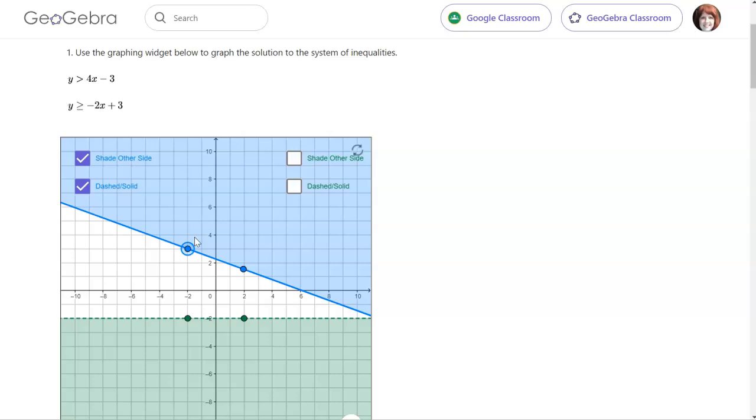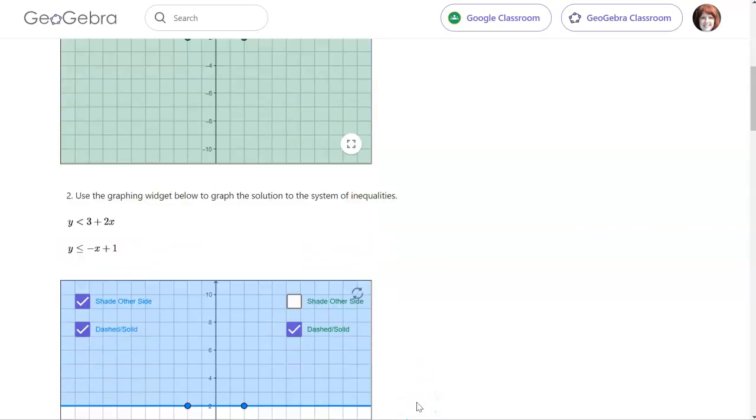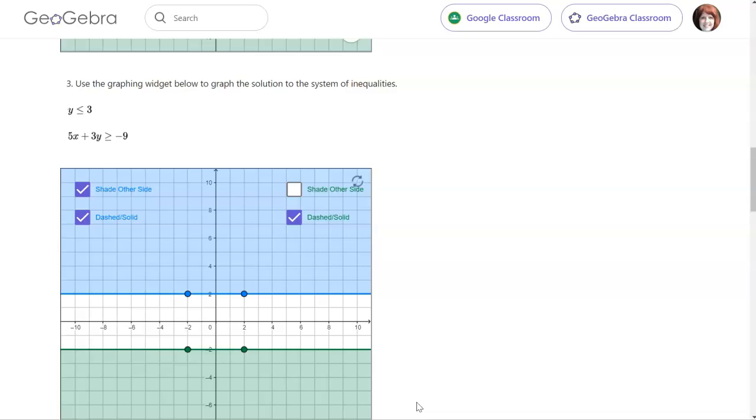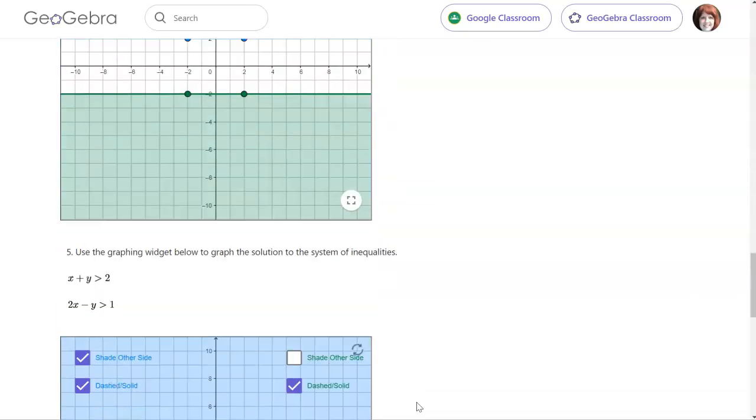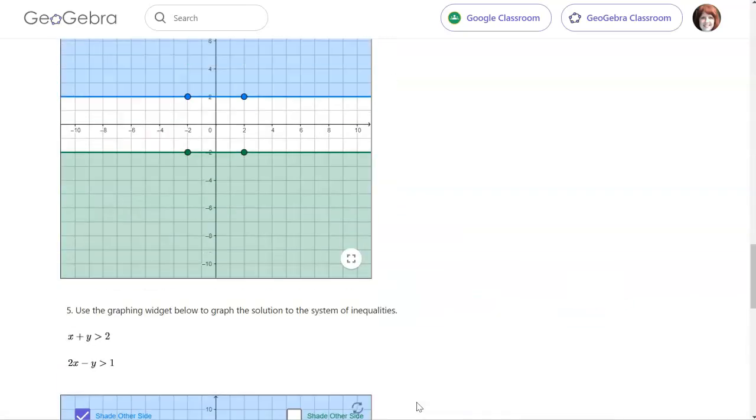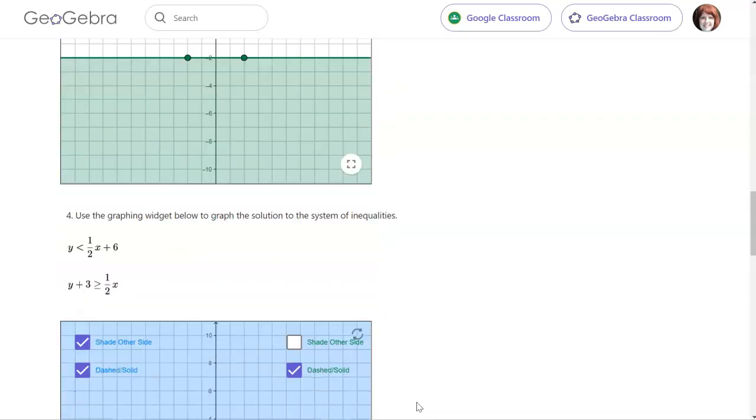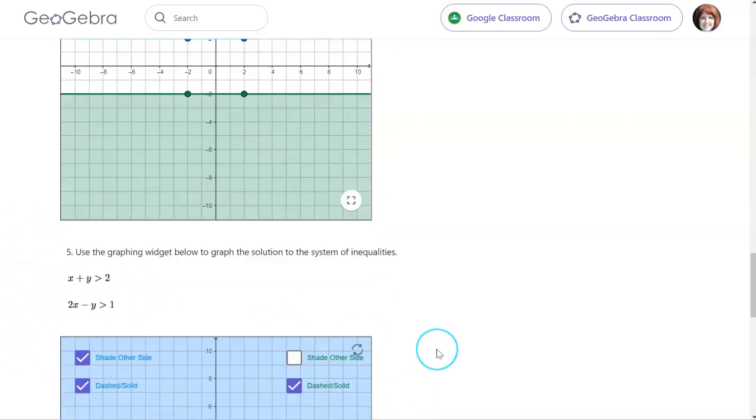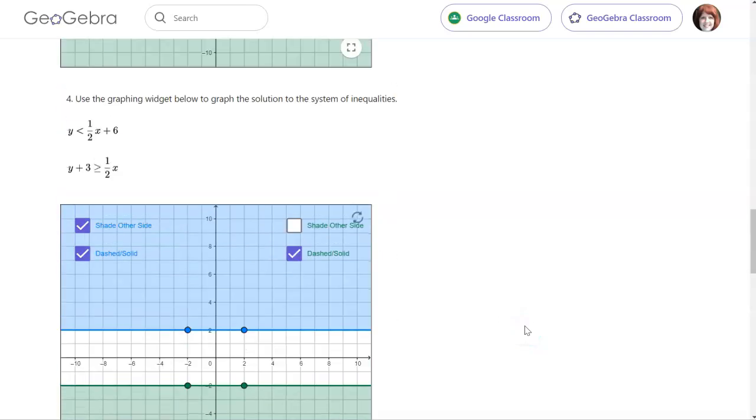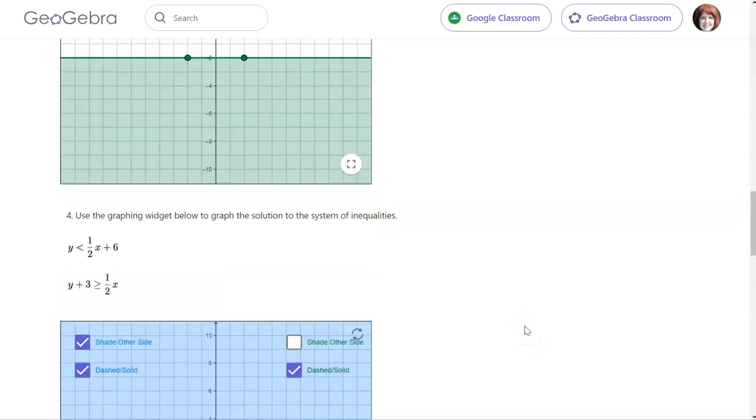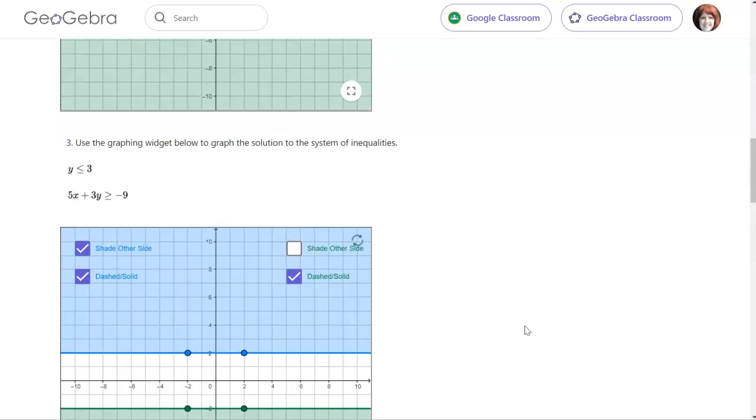So you might want to come around and say no Desmos, let's see if we can graph these lines without it. And then maybe before they take their screenshots maybe do all five of these and before they take their screenshots they can go maybe check them in Desmos. Something else you might want to point out for question number five is when they're in standard form sometimes it's easiest just to use zero for X or zero for Y.